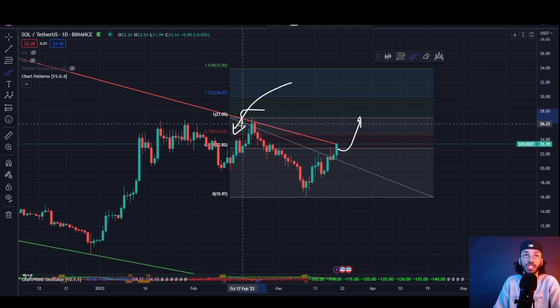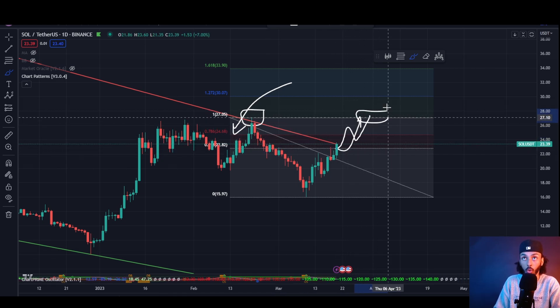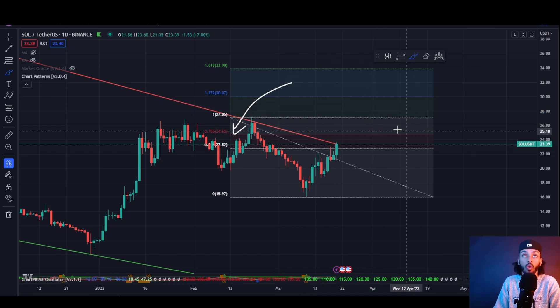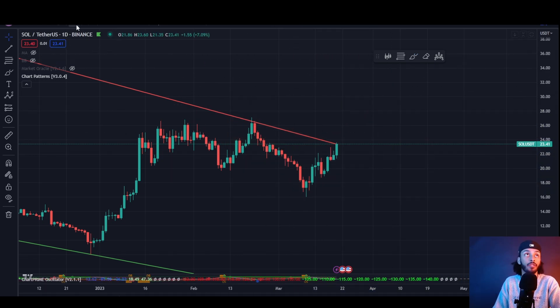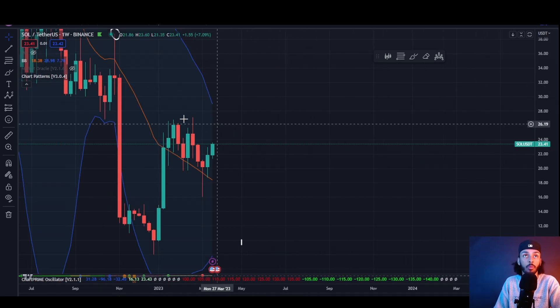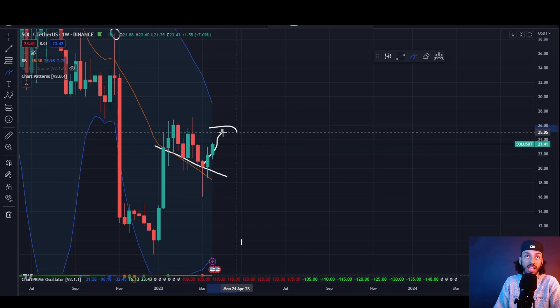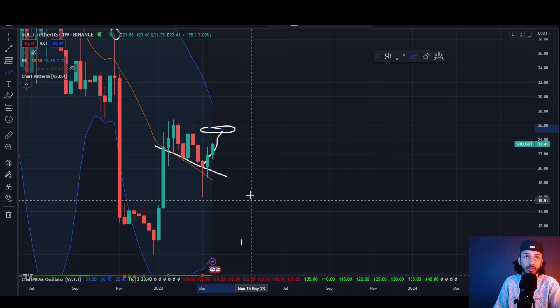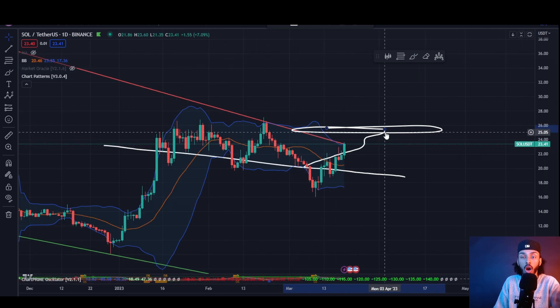Getting above that 786 level hypothetically should get us all the way back up towards $27.05, which is the range high we put in. It may break $25, come back down and back-test, but generally speaking we will come back up to retest the range high if we break that 786. This also gives us a confirmed bounce off that 20-week simple moving average, which pretty clearly says we've established support and are continuing back up towards higher levels — and that starts to counter some of those macro bearish signs flashing over the last few weeks.